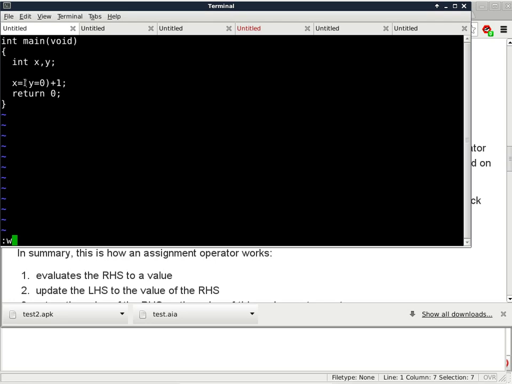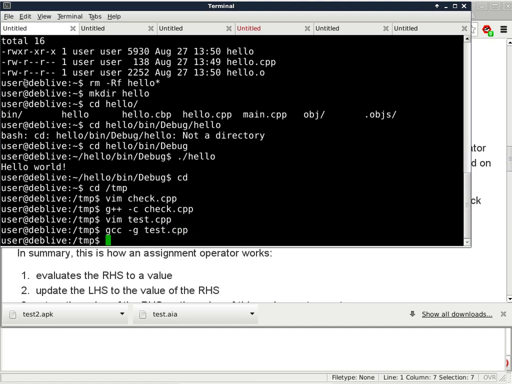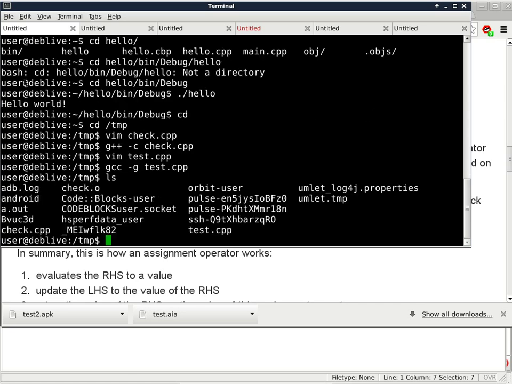Okay. It doesn't do any printing. So how do I test a program like this without any printing? I'm going to shortcut the whole thing, so I will create the executable right away. So we'll say gcc -g to include debug information, and this is the source code. Well, if I don't specify the name of the executable in Linux, it automatically creates a.out as the output. So this is actually going to be my executable.